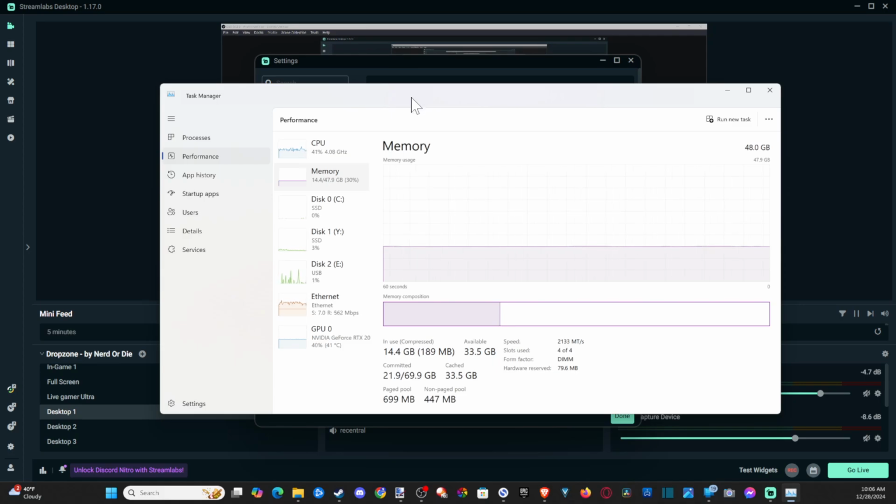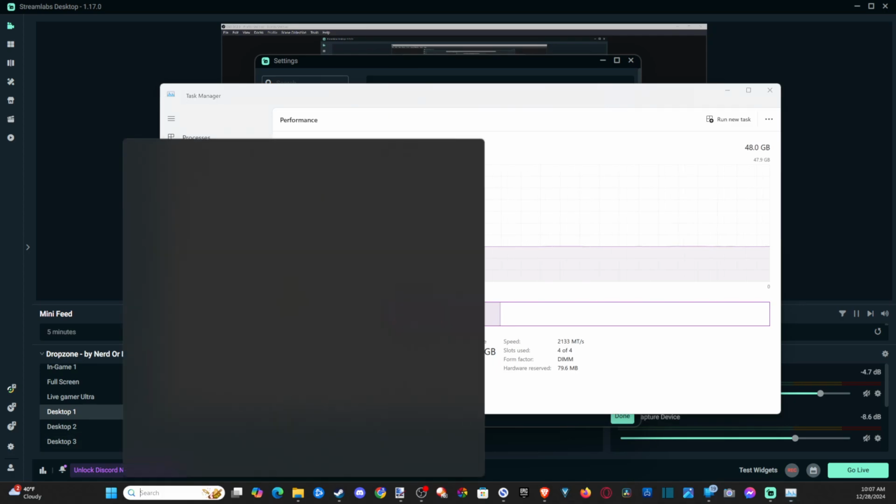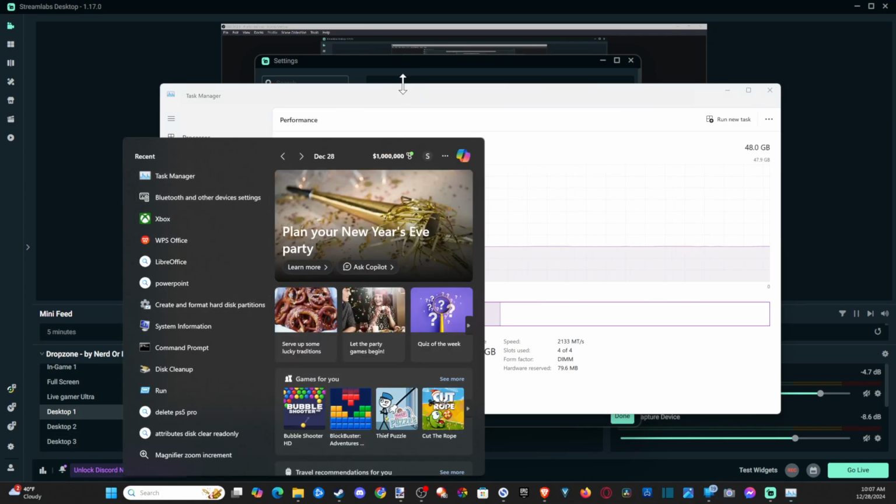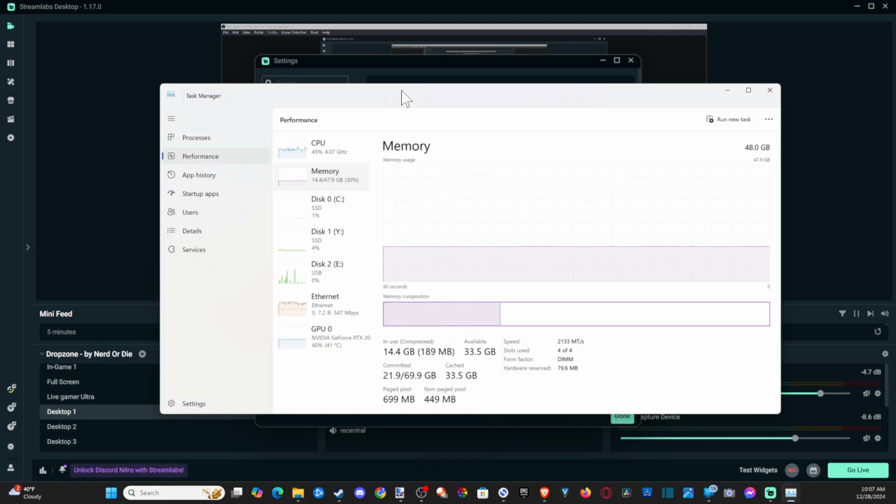Maybe you have a very good CPU. So you can kind of look at Task Manager. Just type it in down here, Task Manager, and you can open this up. Otherwise, you can open up the Windows Game Bar, and they have performance stats on there. But if you look at this, we can see my GPU's at 40% right here. And then my CPU is at 45%.